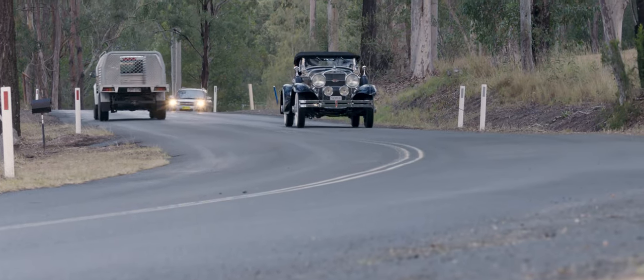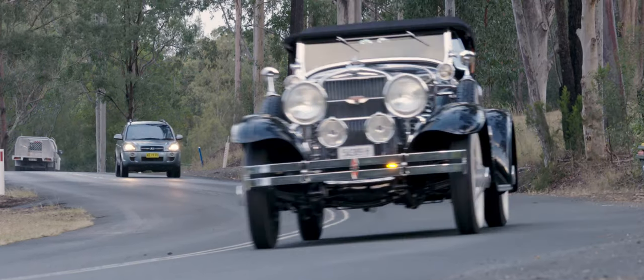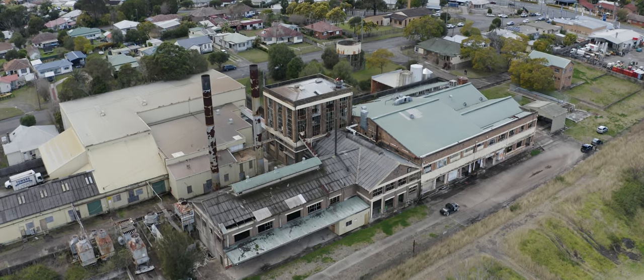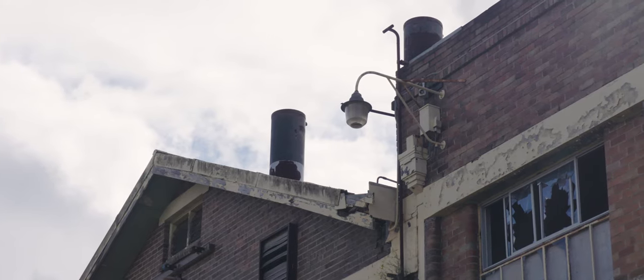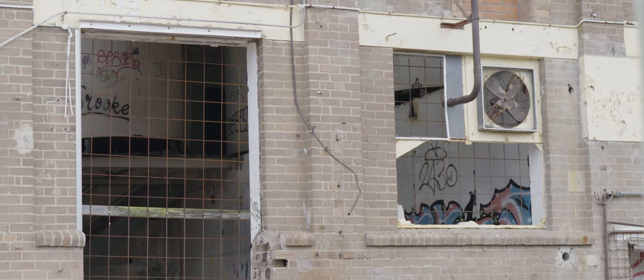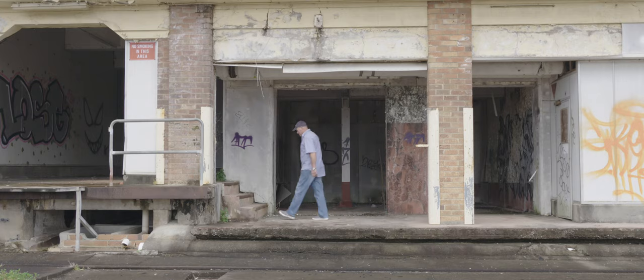Though far removed from today's vehicles, it sort of gives you an insight into how they were back in that earlier period — how they drove and everything, even though our roads are a lot better now than what they were. When Wall Street crashed in 1929, most of the car makers suffered and a lot of them didn't make it. Stutz just couldn't find their feet, limped on to 1934, only made a handful then, and that was the end of them.